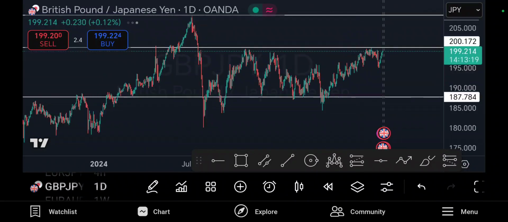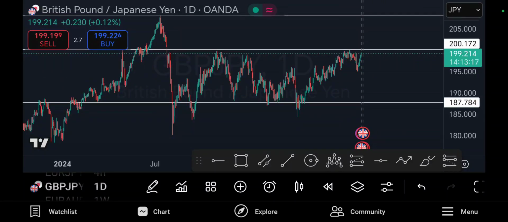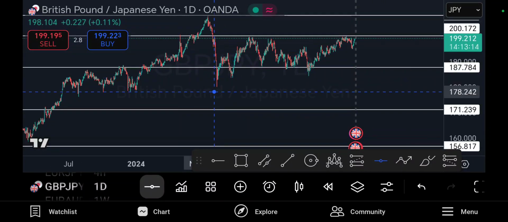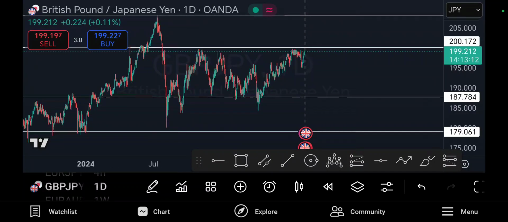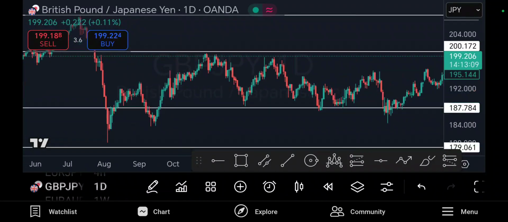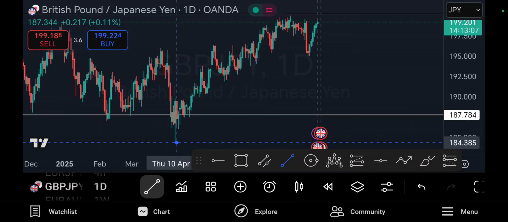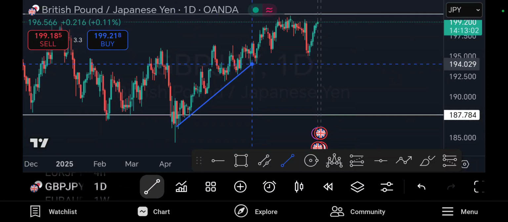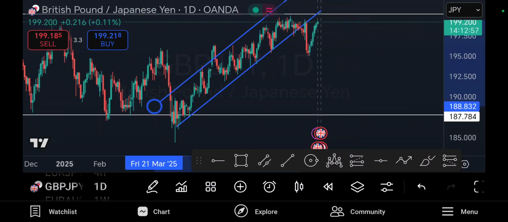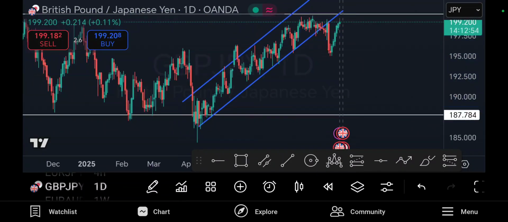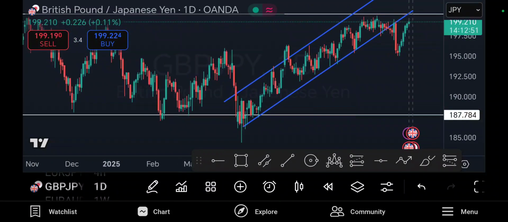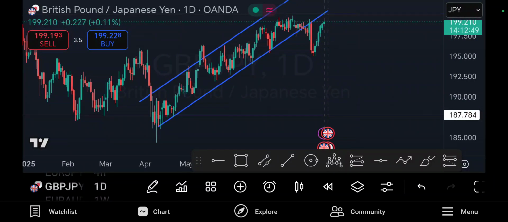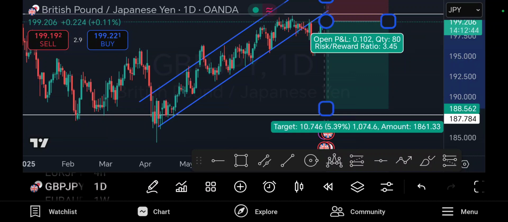This is the daily now. We were on the weekly. We have this zone there. That being said, we can have this, we can have this there, like so. It's already broken out, retested. And as simple as that. From that, we catch ourselves, as simple as that. Catch ourselves just to there.